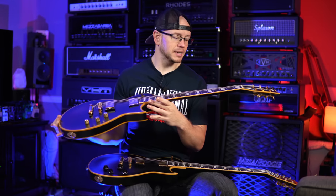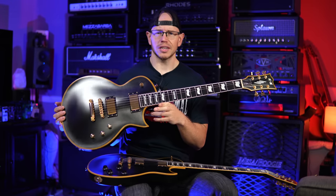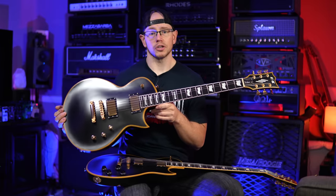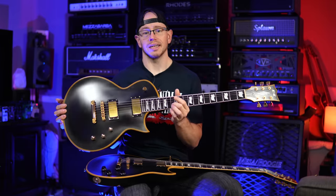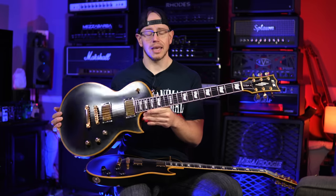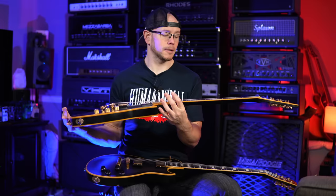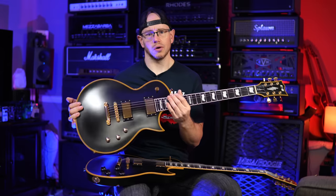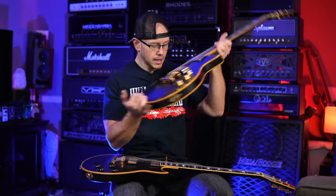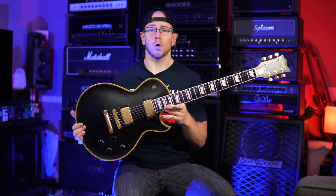One thing that ESP does to their ebony boards, a lot of companies used to do, and I see that they're not doing it as much: they used to dye them black, and then they polished them. So they were literally like a mirror shine. And I love that feel of the ebony boards that have that done to them. I think that they feel incredible. It's one of the reasons why I've always loved the ESP Eclipse, because their fretboards just feel so comfortable, such a nice feeling guitar to play. And it looks to be kind of the same deal on this old four knob model.